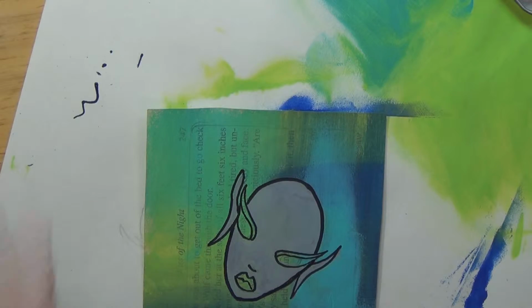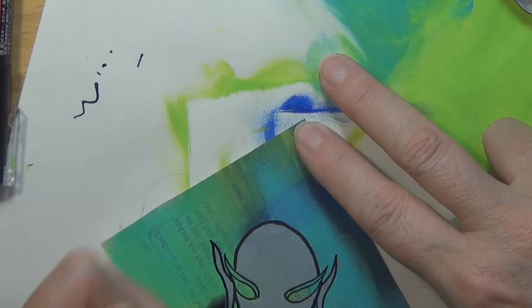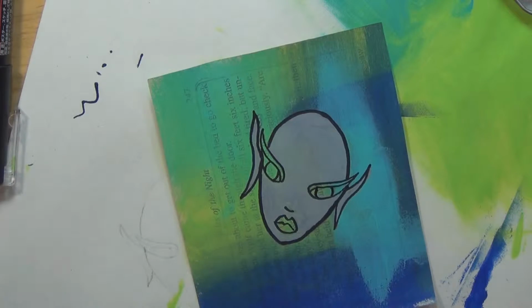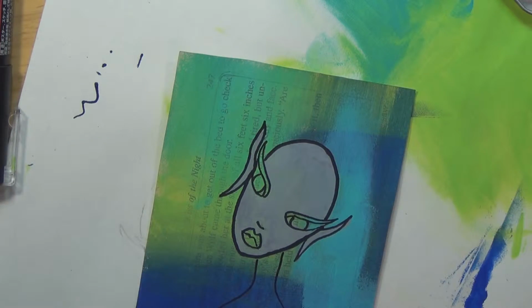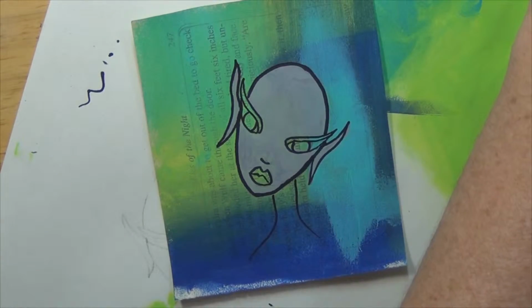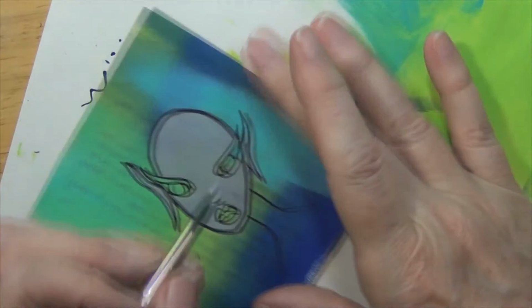I think that's one of the things that's kind of cool when you're working with acrylics, is that if something doesn't quite work out the way you want it, you go back in and you smooth it out. And you'll see later I ended up adjusting that neck as well. But that heavy black line at the bottom was really bothering me. So right here I'm going to touch it up and sort of get rid of it.